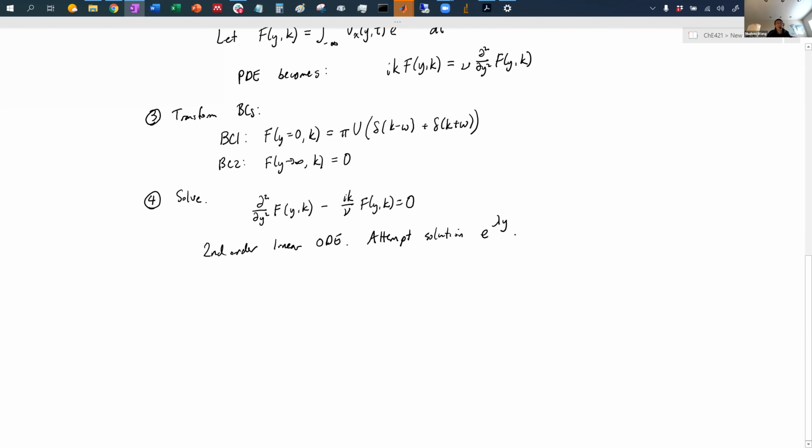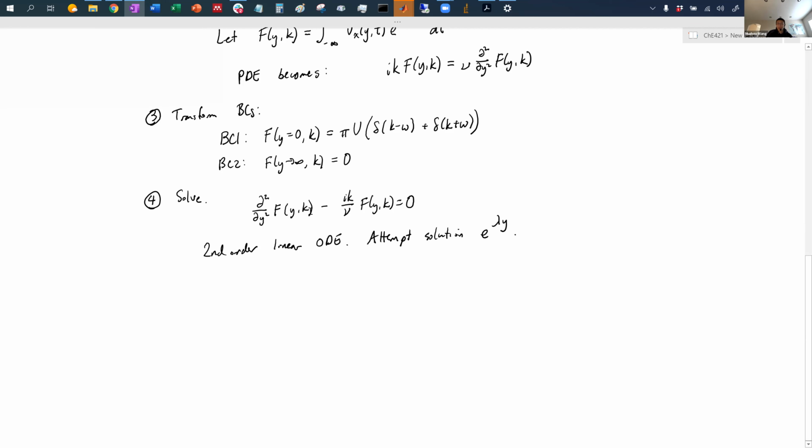e to the lambda y. Okay, and then we're going to try and figure out what our lambda actually is. Does this sound familiar at all? You get something called a characteristic polynomial, and then you solve for that polynomial, or you solve that polynomial for what lambda is going to be. Okay, sound familiar at all?